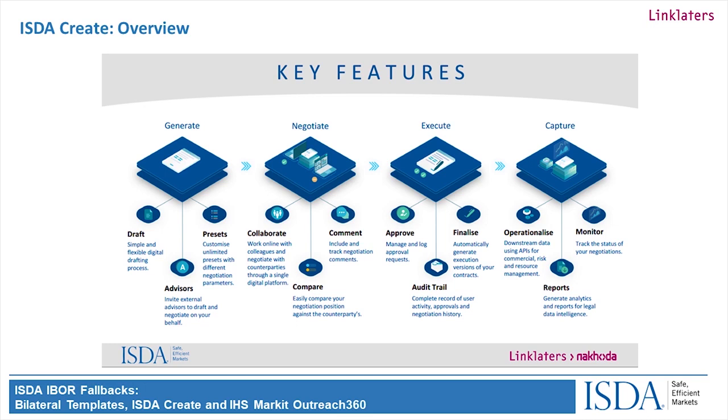So there are 4 key elements to the platform. So the first one is the platform allows you to generate documents. So you can do that by creating templates and in a very easy way, and I'll come on to show you in a minute what that looks like. You can basically produce documents in a very quick and easy way.